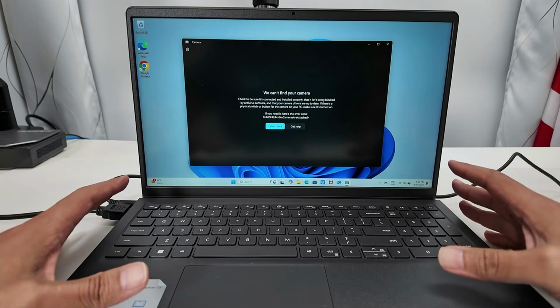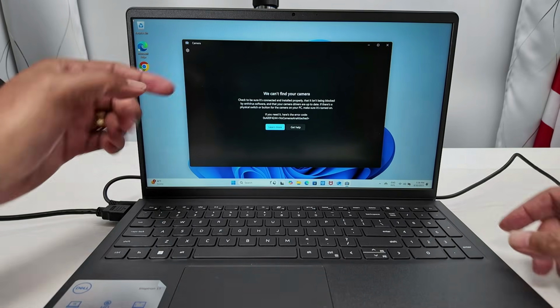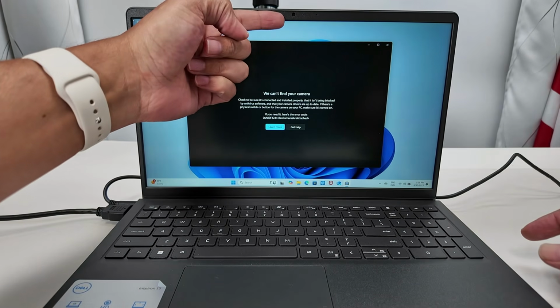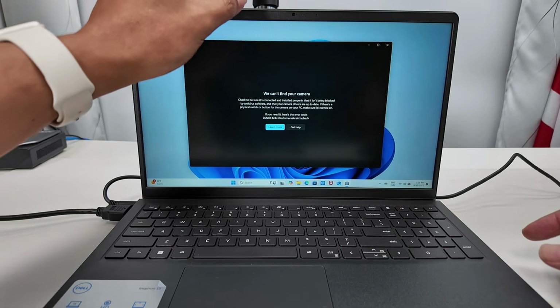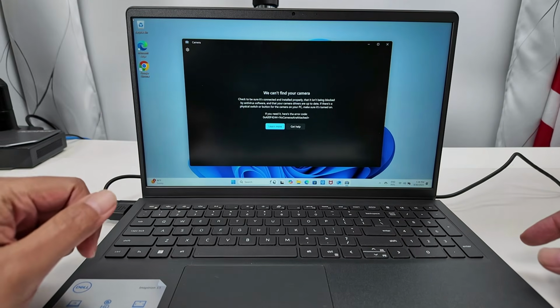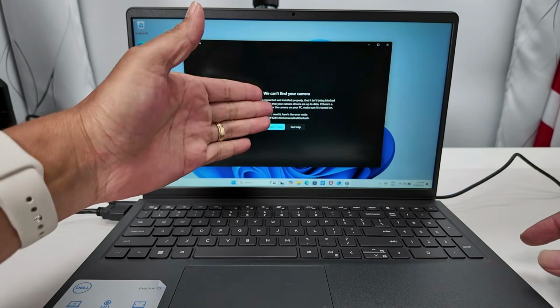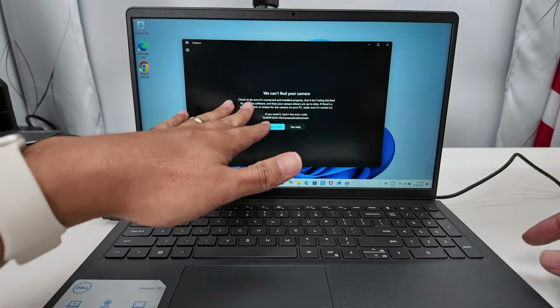The first thing that I have to check, no matter what laptop you have, is the physical part, right? You see that I have the camera right here. Just make sure that the camera is not blocked. Some laptops have a port here that you can block the camera. That's the first thing that you have to check. If you have the camera blocked here, you're not gonna see this message. That'll be a different one, right? You're gonna see just a blank screen here.